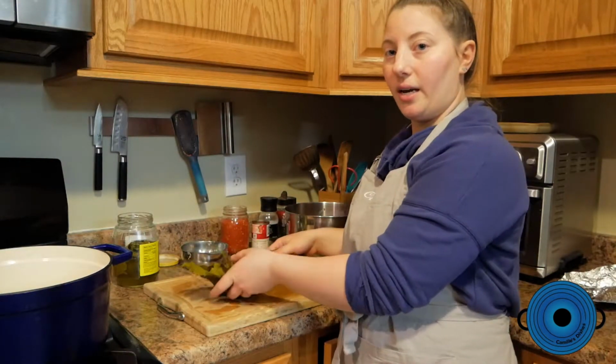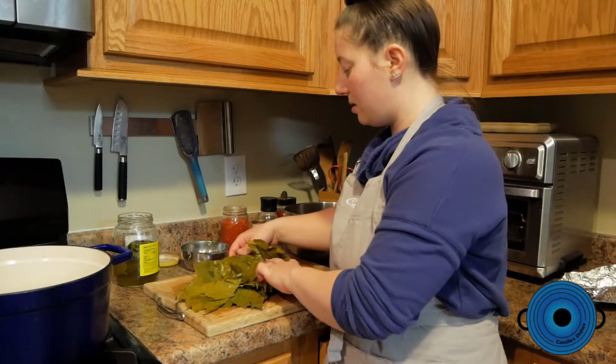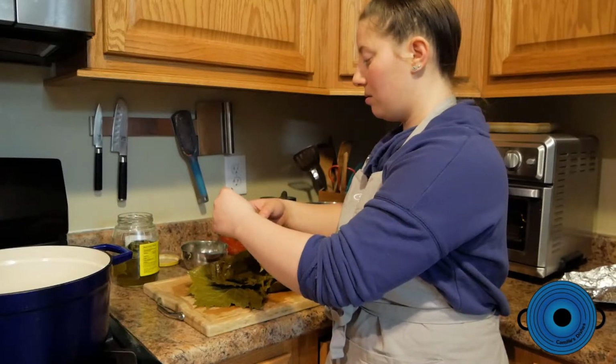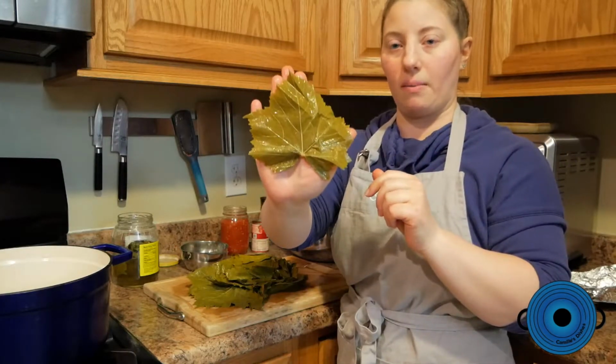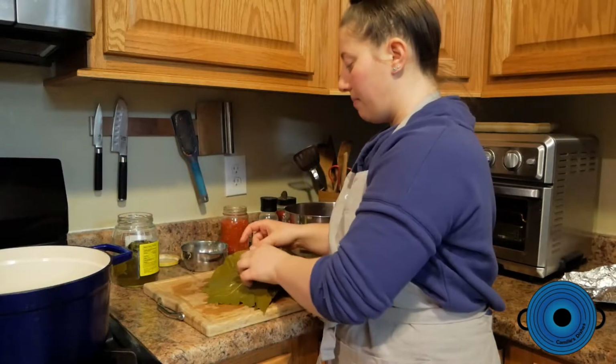So this is how they come. They're all folded up like this. So this is a smaller one. It's about the size of my palm. And this is a bigger one.